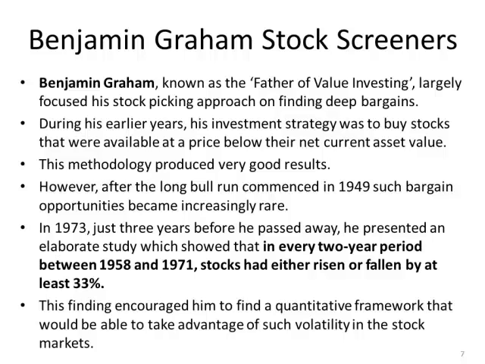So this encouraged him to find a quantitative framework that would be able to take advantage of such volatility in the stock market. The fact that a lot of individual companies are moving around a lot, even over a short time period, means you should be able to make investments, buying when it's low and selling when it's high. So to take advantage of volatility, how do we do that? And how do we buy companies when they're cheap and then sell them when they're expensive? With a given volatility, there should be plenty of opportunities to do so.